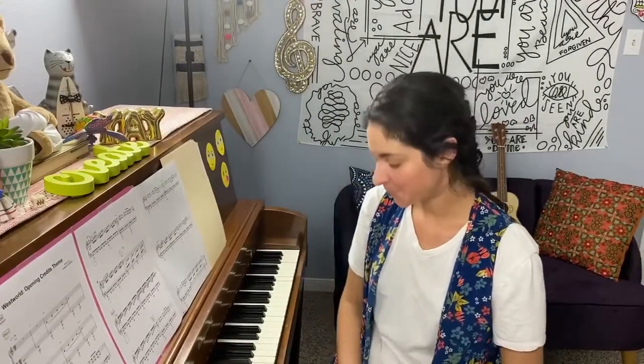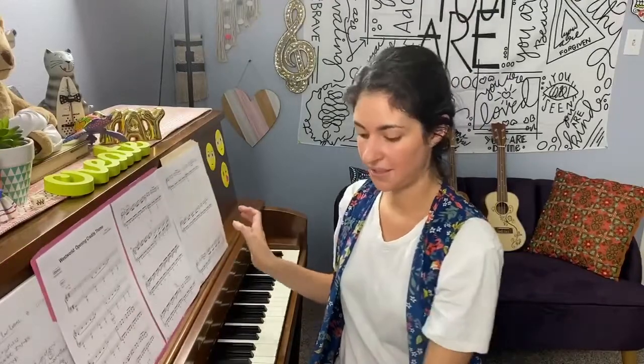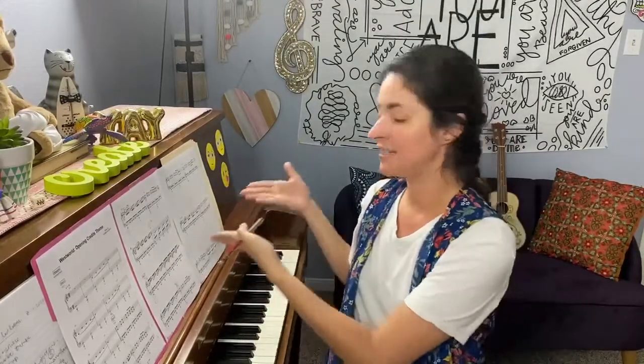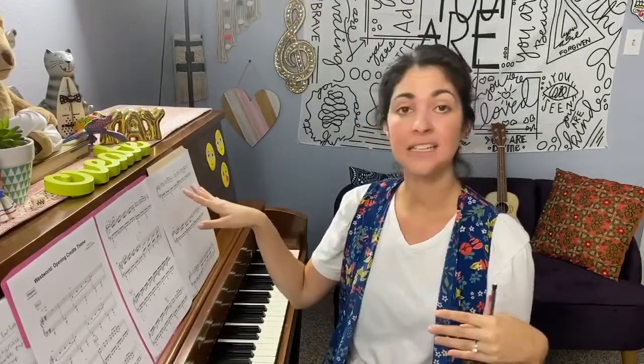To finishing this one, right? Since today is the last lesson for Westworld, instruction-wise, this is about the capacity of what I can teach you for this song. The main things that I want you to remember for Westworld is this. Oop, I dropped my pencil. We have to be able to emulate the climax in this piece, right? The most menacing and disturbing parts of the introduction or the opening credits to this show happen around measures 23 to the end, okay? We have to be able to communicate that on the piano, okay?